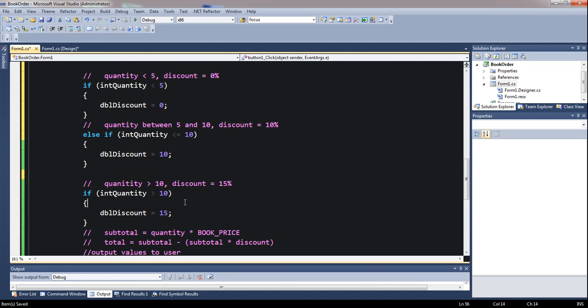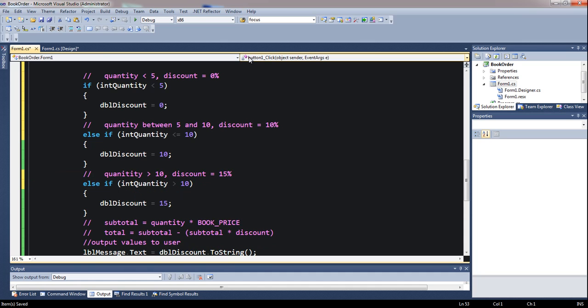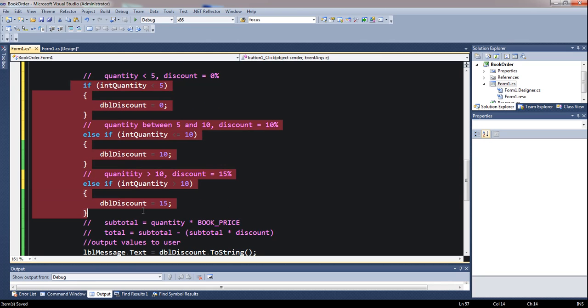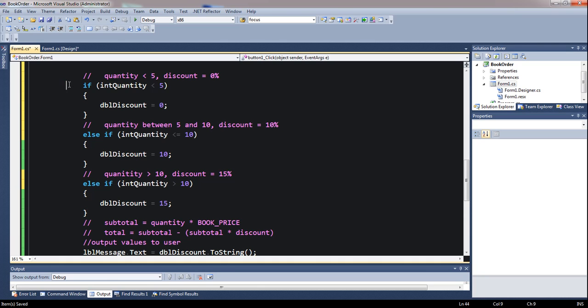So then lastly, we want to chain this one on top of that, and we'll say else if, and this is our last question. We'd say else if quantity is greater than 10. And that will take care of all of our other numbers. So we have all numbers less than 5, all numbers less than 10 for our second question, which would be 6, 7, 8, and 9, and 10. And then lastly, with our else if, it will be everything else. Okay, let's run it and see what happens.